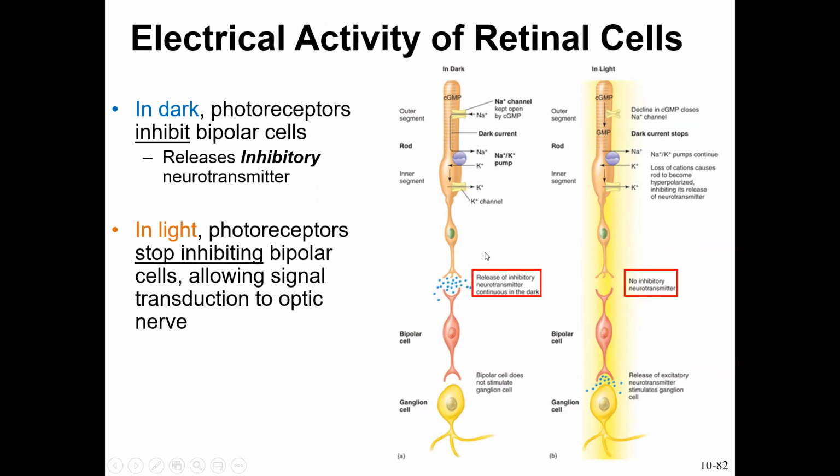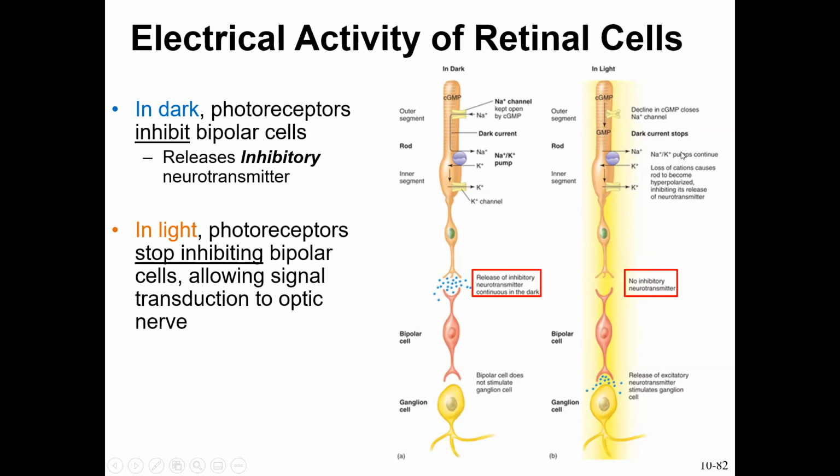Now, how do we take that and turn it into an electrical signal? In order to do that, we need to talk about what it does in the dark and then compare that to what it does in the light. Normally in the dark, the rods are going to be depolarizing and releasing a neurotransmitter, which is very counterintuitive. In the dark, they release a neurotransmitter, but this is an inhibitory neurotransmitter that makes it so that the bipolar cells are hyperpolarized and not activated, so they don't send the signal to the ganglion cells.